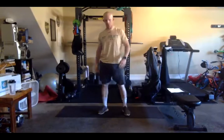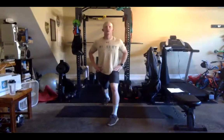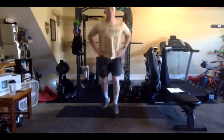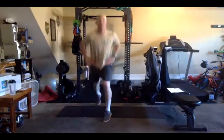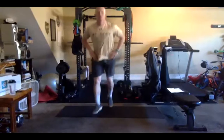One leg out front, one leg back, plyo lunges, 9 reps, hands on the hips. And 1, 2, 3, 4, 5, 6, 7, 8, 9.